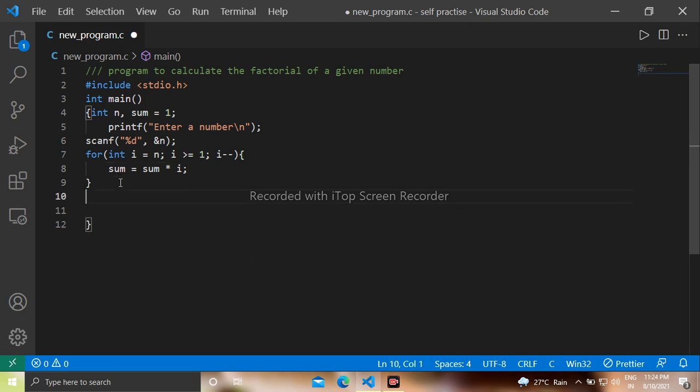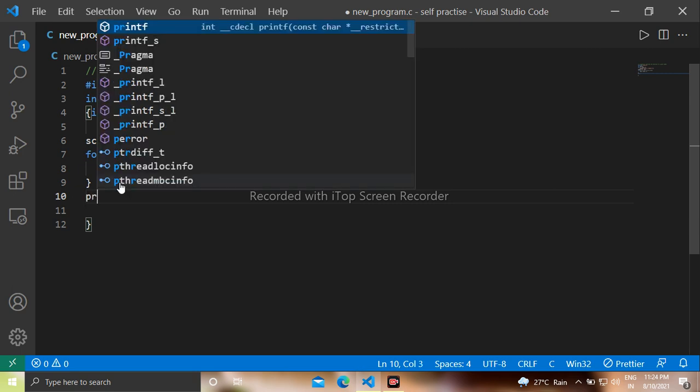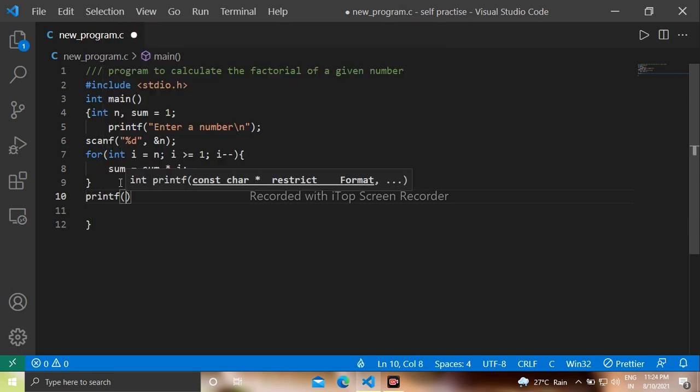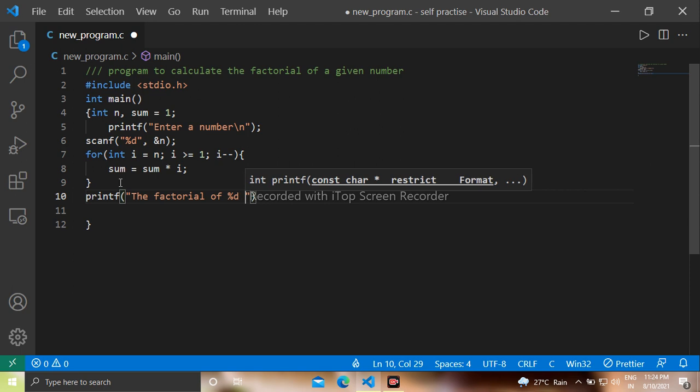Now after that I will print "factorial of %d is %d".